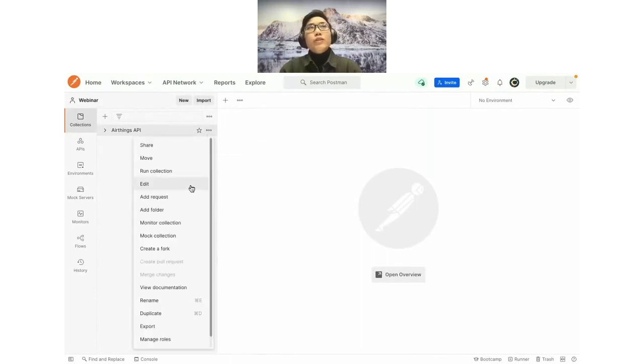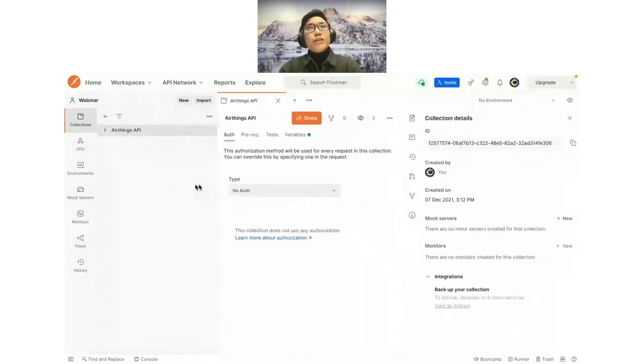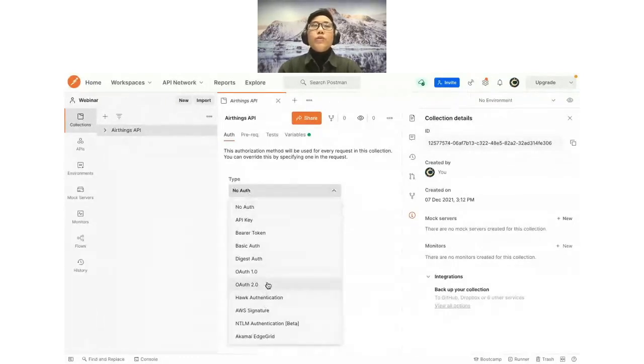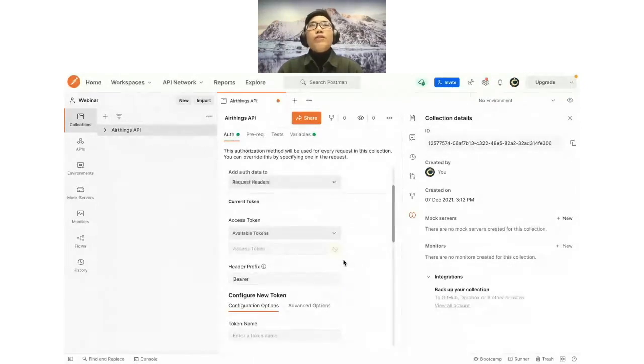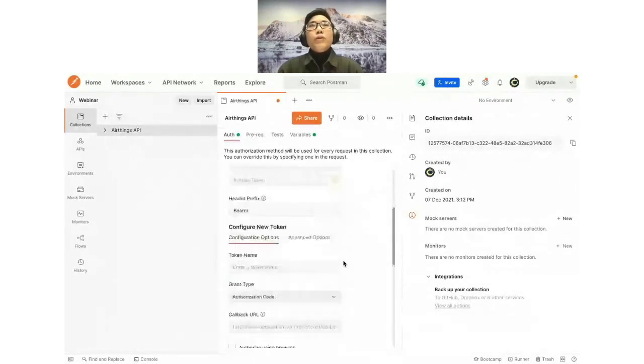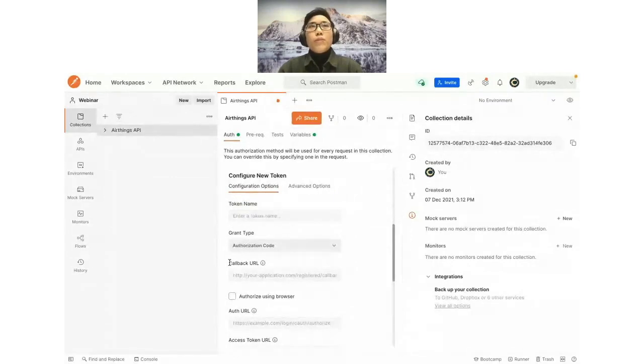Then what we need to do next is to set up some authentication for Postman to connect to our API. We will use the OAuth 2.0 tab for that. After you open that, you go down to callback URL, authorize the Postman client using the browser, and then we just copy that.